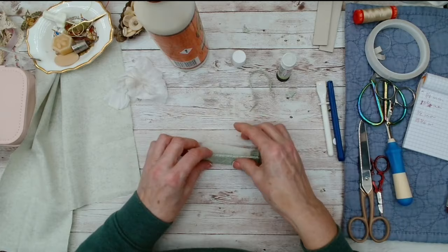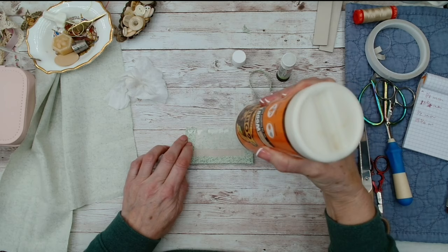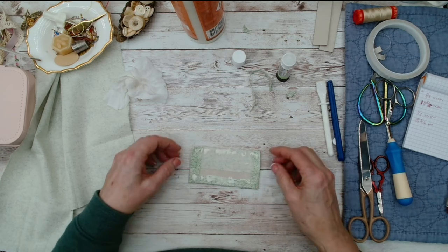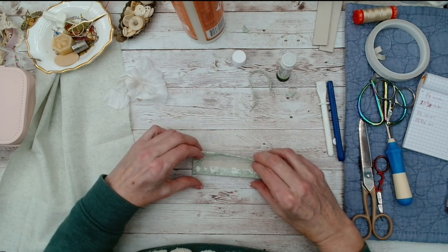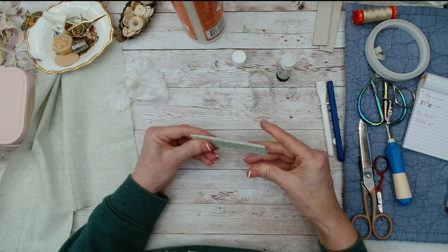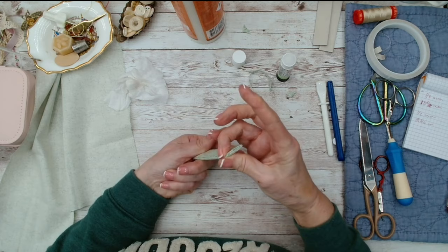Let's have some more glue on. I mean, I suppose you could stitch this, but I don't really think it warrants that kind of effort, unless you really want to, of course. I'm going on a guess here. Yes. I don't think you'd have to make it that neat either, if you didn't want to.